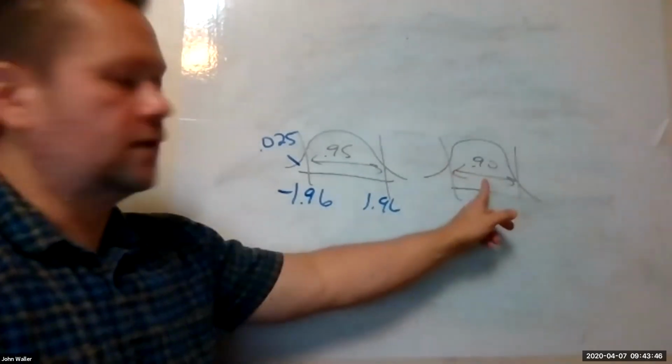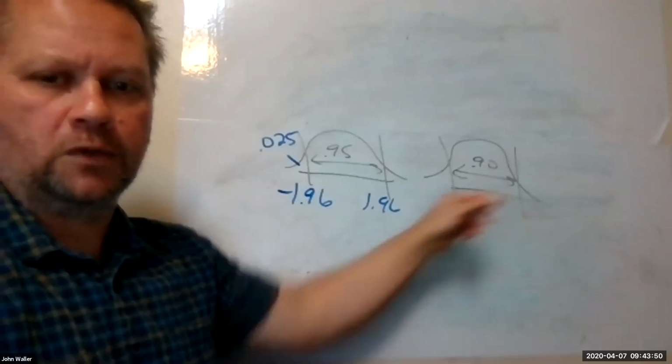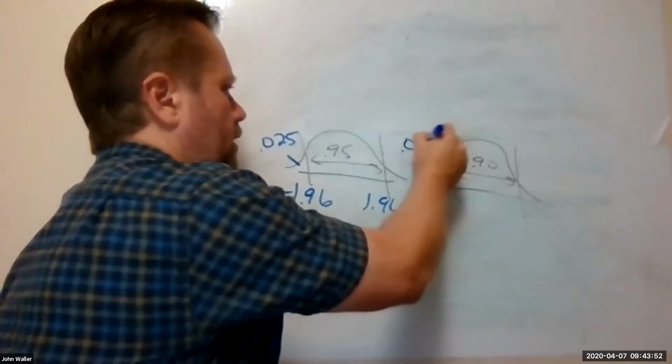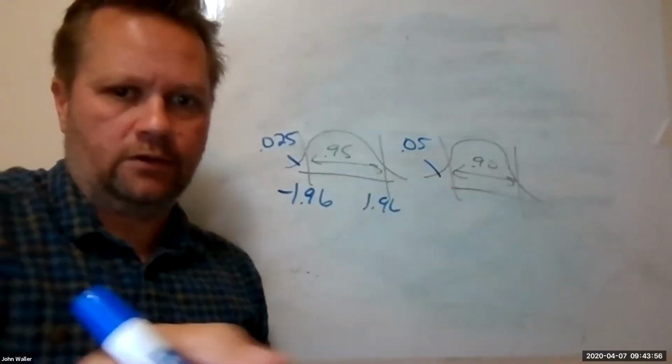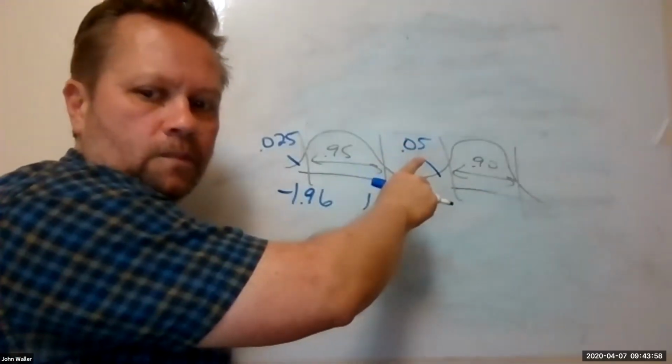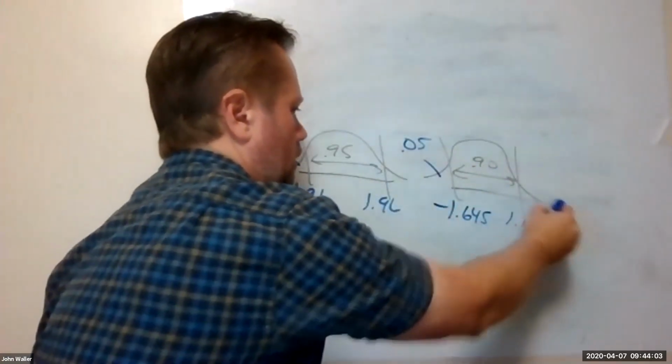For a 90% confidence interval, this one's going to be very familiar to us. I have to realize there's 5% down there, right? 10% outside, so 5% on one side. So then you should get the asterisk, and you get that.